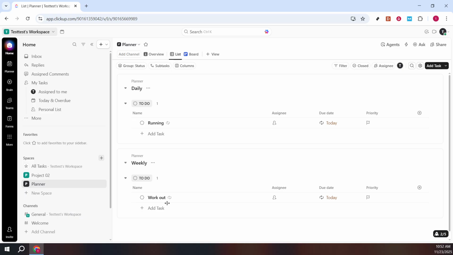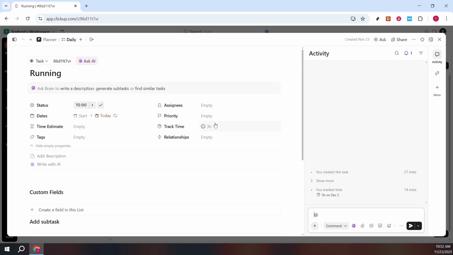Inside the space, open the task you want to discuss. Tasks are the best place for client communication because comments, attachments, checklists, and status updates live together with the work itself. Before you reach out, make sure the task title is clear and the description provides enough context, goals, scope, or links to drafts so your client understands exactly what they're reviewing.